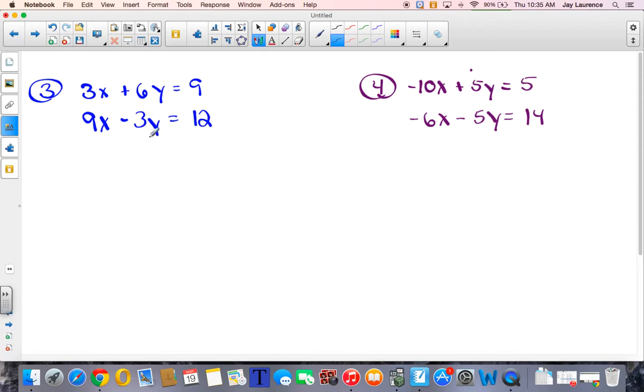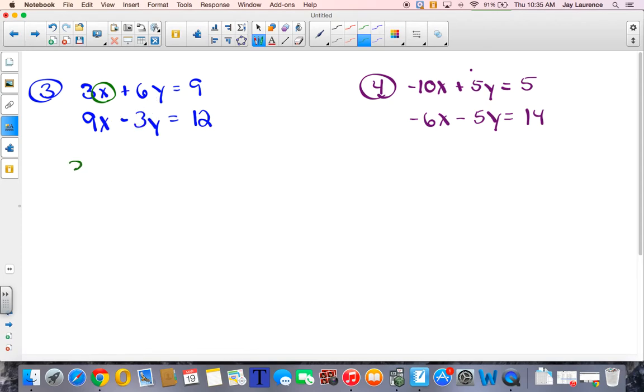Maybe I'll solve for y in this equation. Does negative 3 go into 9? Yes, it does. And does negative 3 go into 12? It sure does. I'm going to pick the one that I think would be the least amount of work. So I'm going to solve for x in the first equation because the 3 is positive. In the y in the second equation, 3 is negative. The coefficient is negative, and that might lead to an extra error.